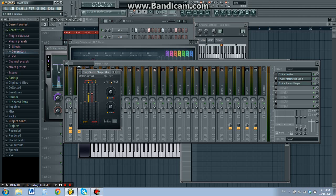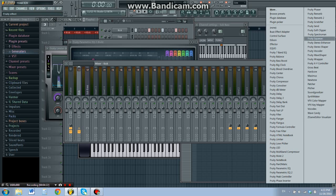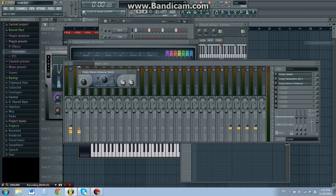What? No, this is the wrong one. I need the Fruity Stereo Enhancer, I'm sorry. And what I'm going to do is just turn this knob all the way to the right. And as you can see, my stereo is now merged on both channels.